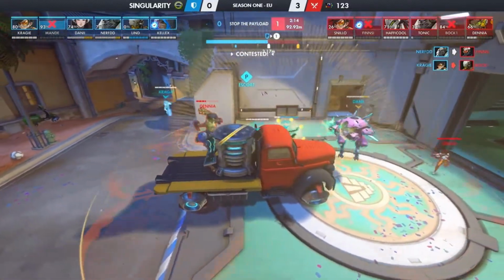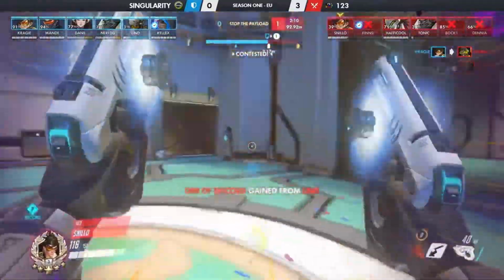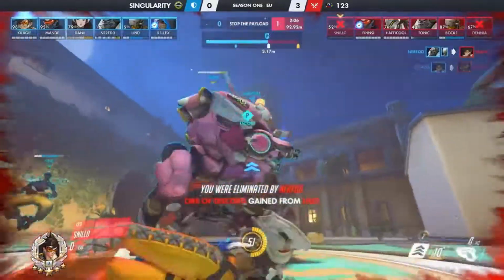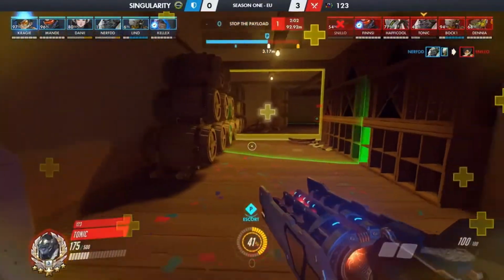Nerf finally chases it down. Meanwhile, on the point, Singularity is able to stabilize. They're able to deal with this pressure from 1, 2, 3 miraculously, I would say. They used the Transcendence to try and stall that one out, and Stylo, he bought a bit of time for his team there, but all he was doing was delaying the inevitable.